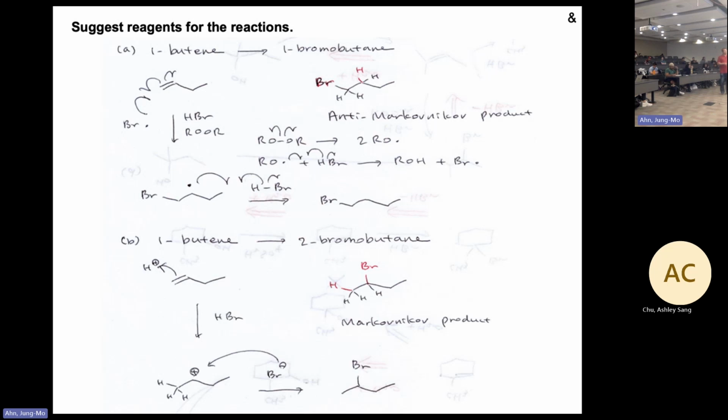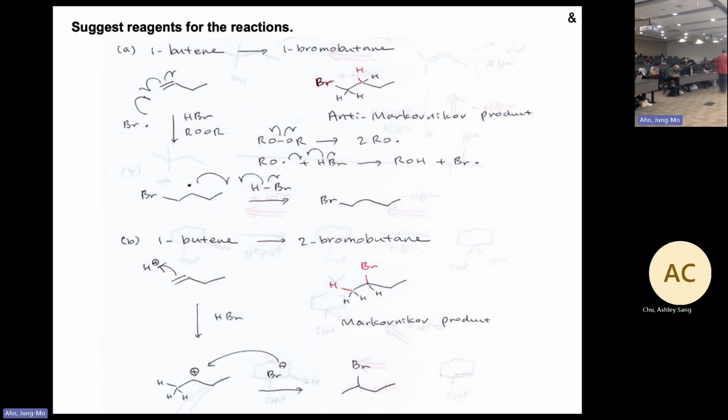With HBr addition, the proton is going to be added first. The proton goes to the less substituted side, so that the more substituted carbon becomes a carbocation, and then that captures the nucleophile, and you're going to make this. So not only do you need to understand what each reagent does, there is probably going to be a pairing up to make the reaction go the other way. Not only that, you need to look at which side is going to have what, so regiochemistry. And what makes it more complicated in the end is stereochemistry.